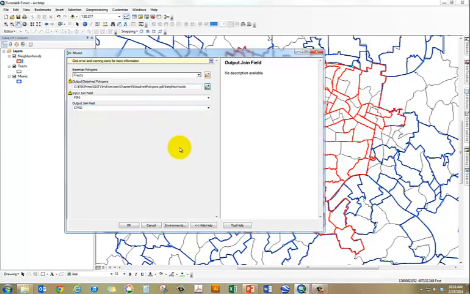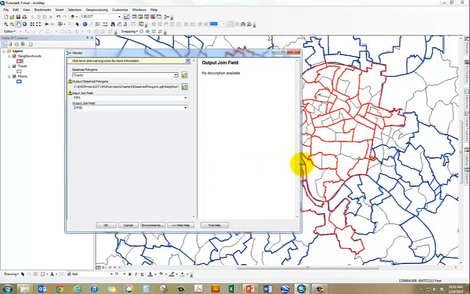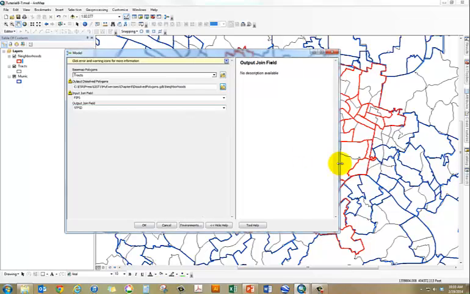Essentially this is pretty awesome because we can do these steps for any city we want, any place we want. So that's the advantage of creating this model using model builder: it is documenting the process and it is letting you automate your future repetitive steps. So I'm going to click on cancel here.